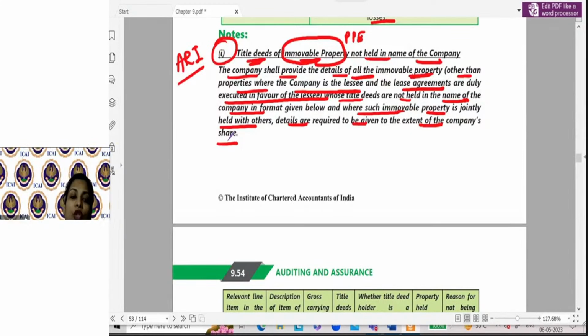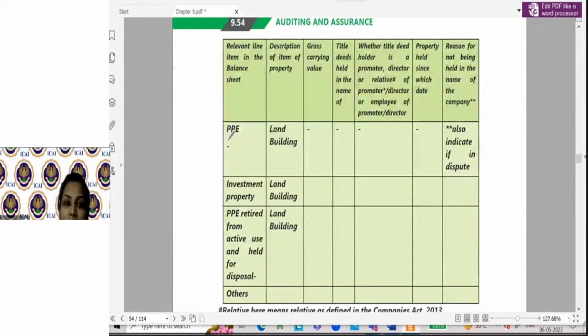Okay. So what is that format? What is the relevant line item in the balance sheet?